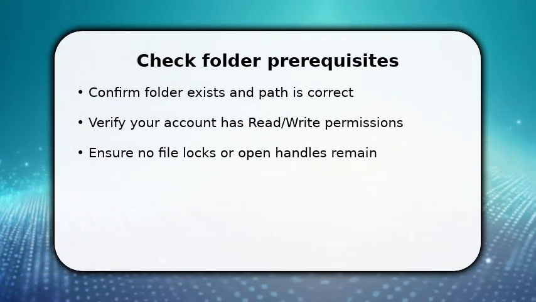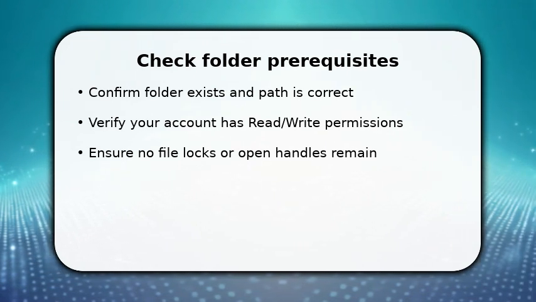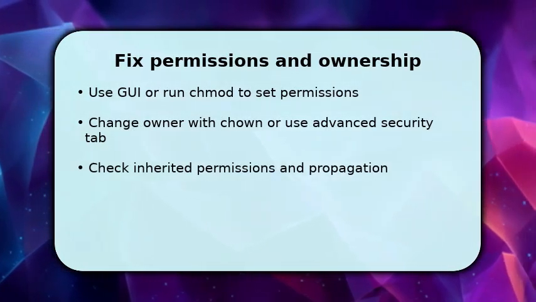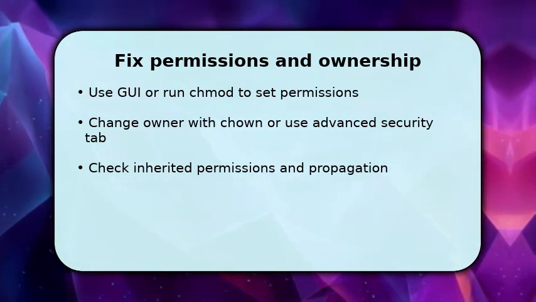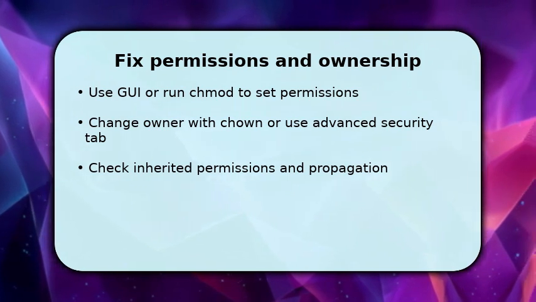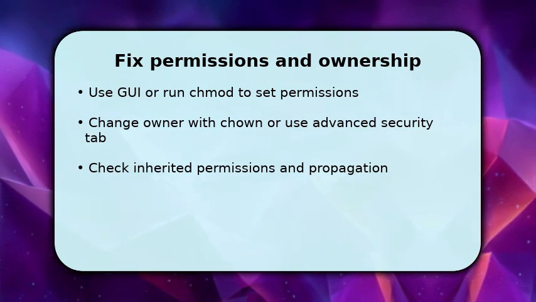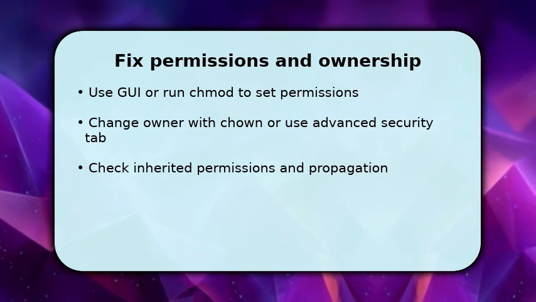Now you repair access. If on Windows, open Properties, Security, and edit permissions for your user. Make sure to check Replace Child Permissions when needed. If on Linux or macOS, run sudo chown youruser:yourgroup /path and sudo chmod 775 /path to permit access. Adjust mode as required. Once changed, verify inheritance so child files inherit the new rules.